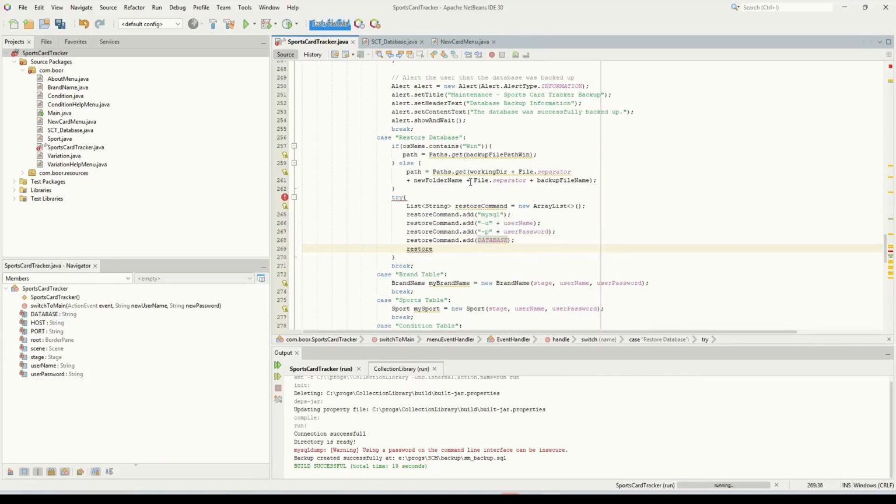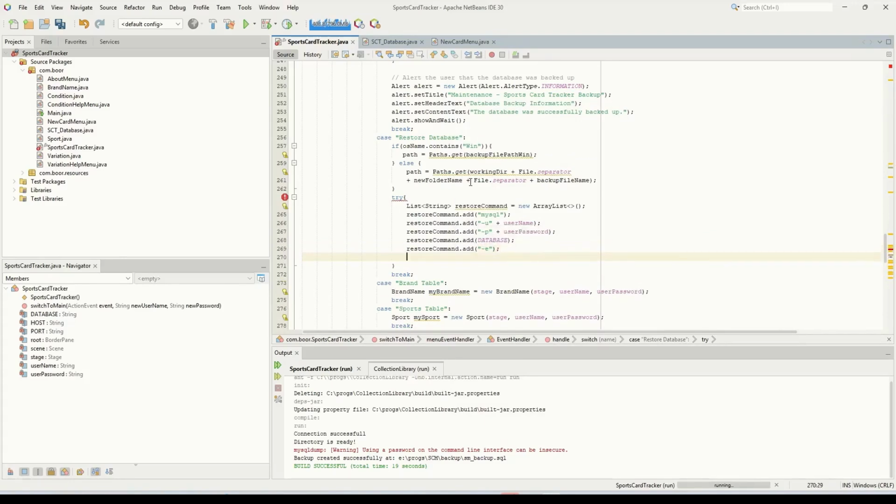Next command, restore command dot add -e. Then restore command dot add source plus path.